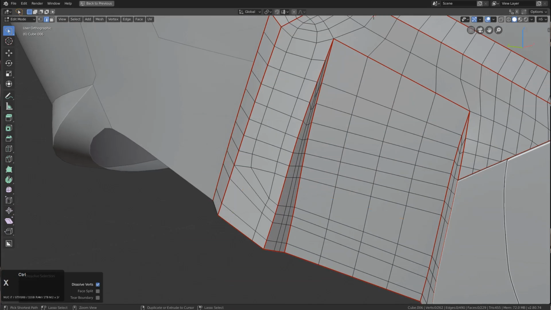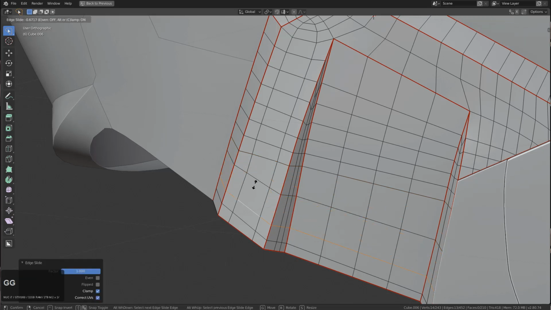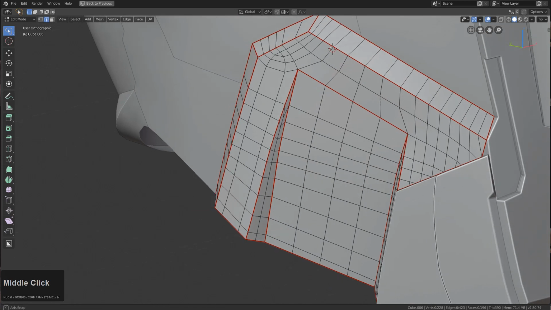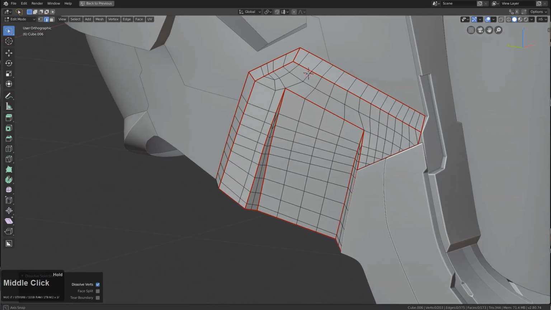So I'm just selecting loops and pressing Control X to dissolve them. Right here, we could actually let this go all the way to the bottom and remove this loop and this loop and slide this loop back and forth. Same with this one, and we start to get control back here. So even letting Ngons be involved in what we're dealing with now, I still find to be quite controllable.